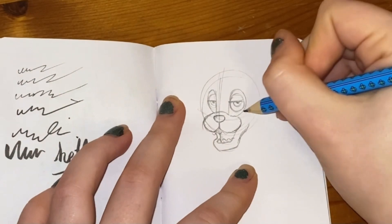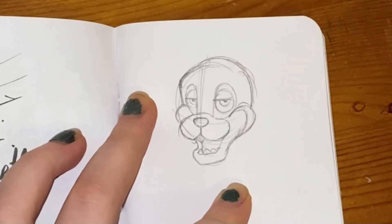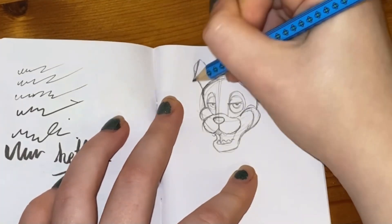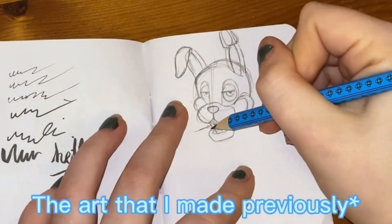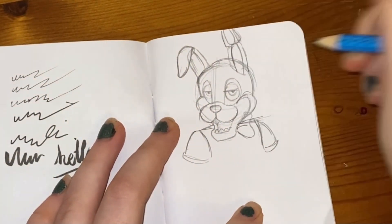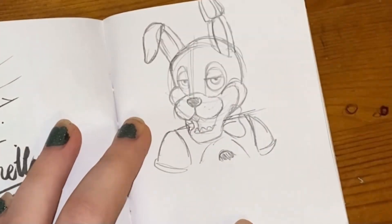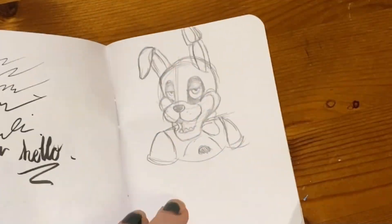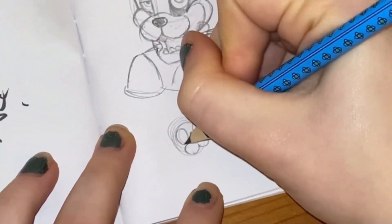These drawings came out so much better probably because I was drawing in my comfort zone and I was having an okay day, so my drawings turned out a lot better than the previous two videos. The art I made before just wasn't me and I wasn't feeling it, so I really wanted to do something I enjoyed — going back to the classics with just a basic pencil, the traditionals. I really enjoyed this one because of how simple but enjoyable it is. I think it was really cool and I really liked how it turned out.